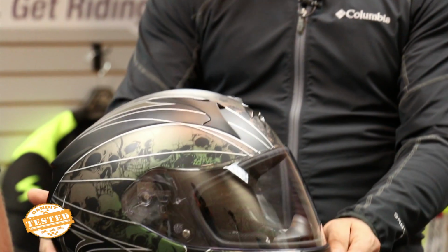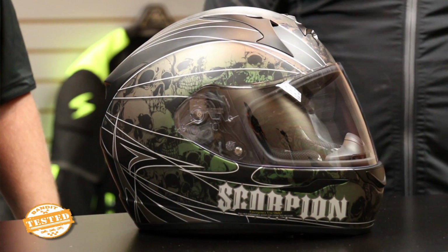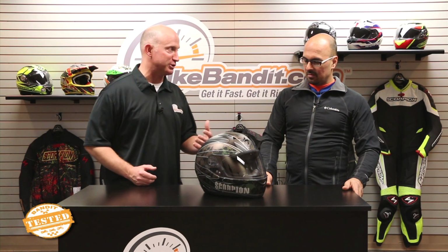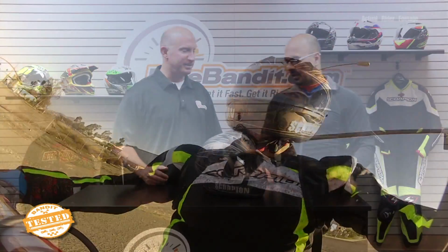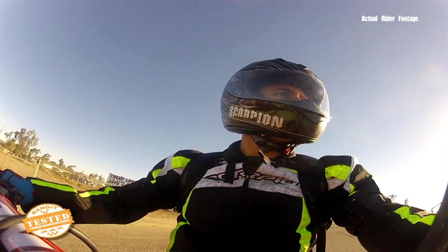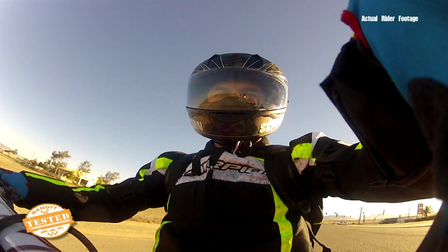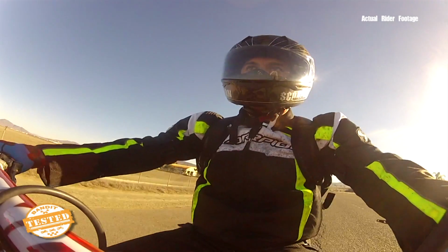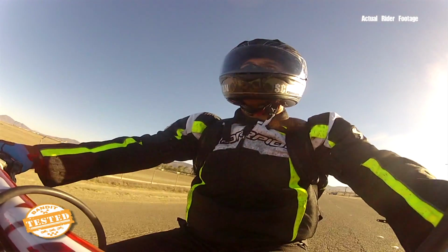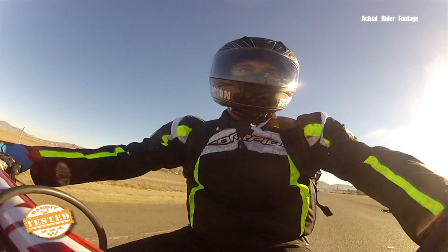I was not aware of any additional weight at all. Didn't feel heavier. I like it. No buffeting. I own a dual sport and a Supermoto as well, and sometimes you're sitting out there and you're like, no, not at all. I think that has a lot to do with the clean shape of the helmet. It doesn't have additional gear up here, fins, or anything like that. And the vent options up here are pretty aerodynamic. They don't really grab the wind at all. Obviously, they do have that little sweeping shape on there if you're turning your head, so it's not going to grab the helmet very much at all.